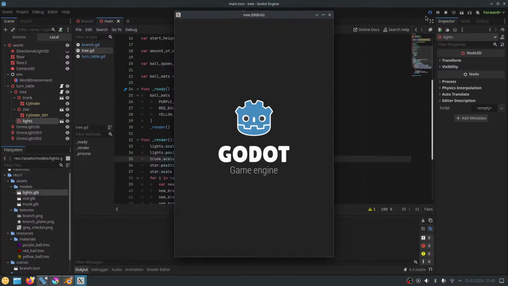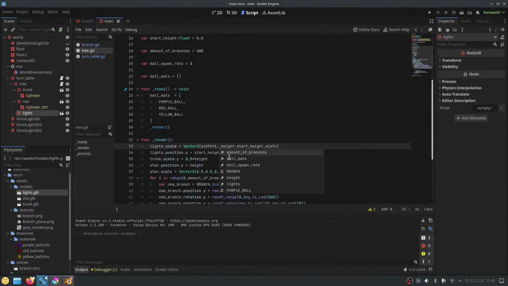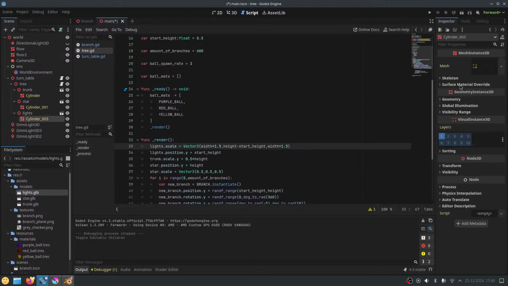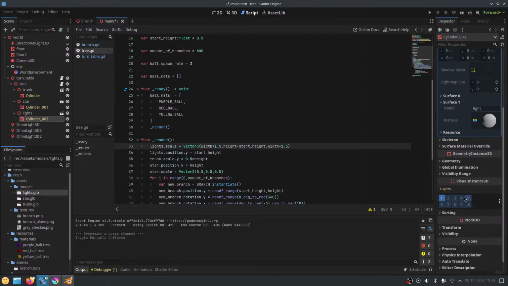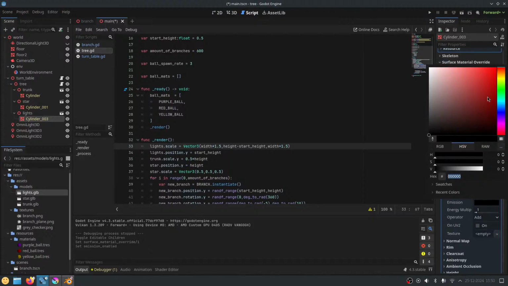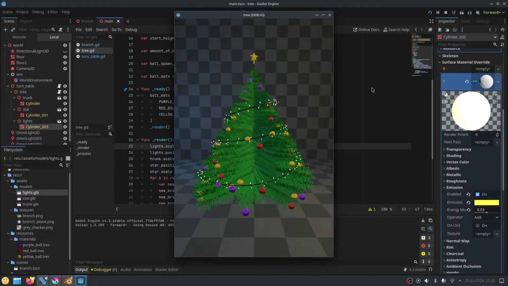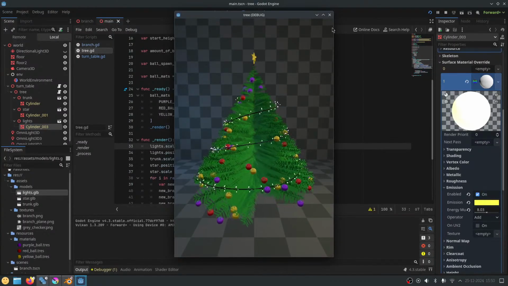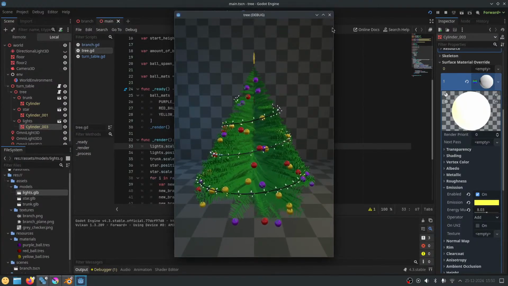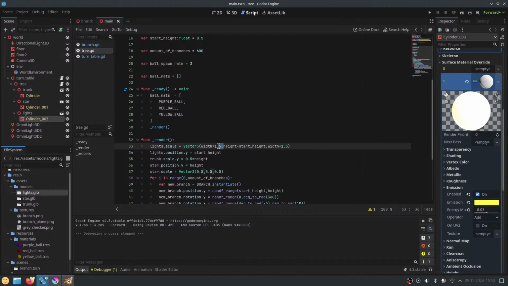It's almost right, I'm not sure what I'm missing. I'm just trying to fit these lights to the tree.